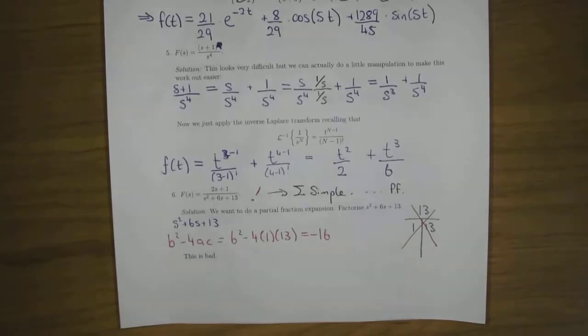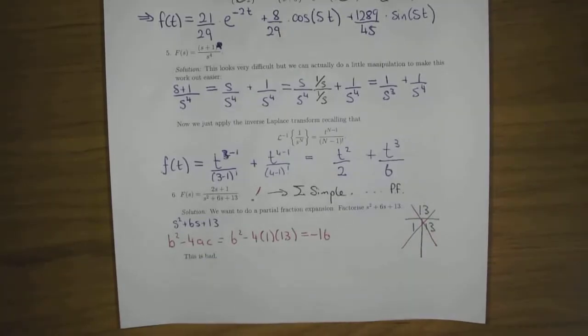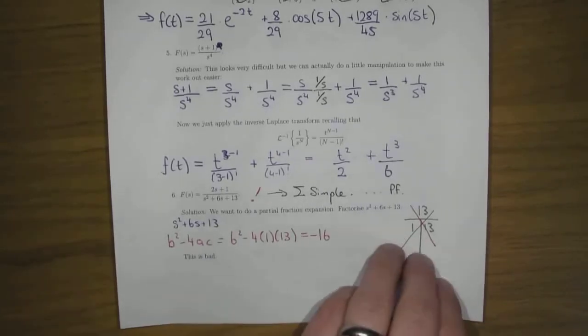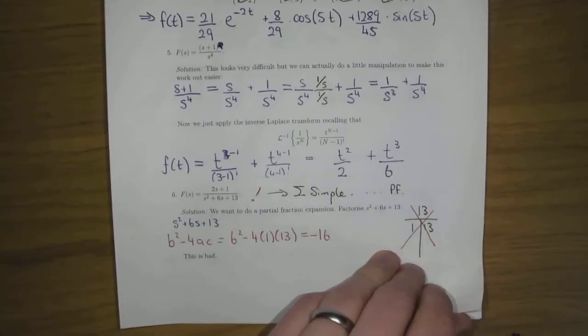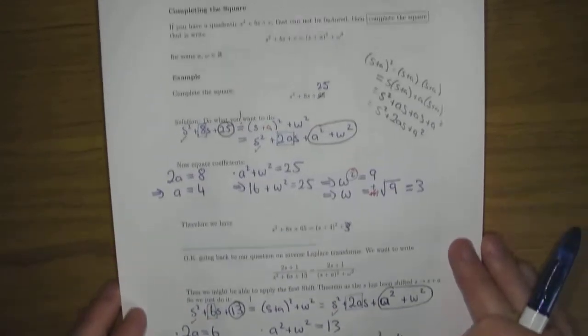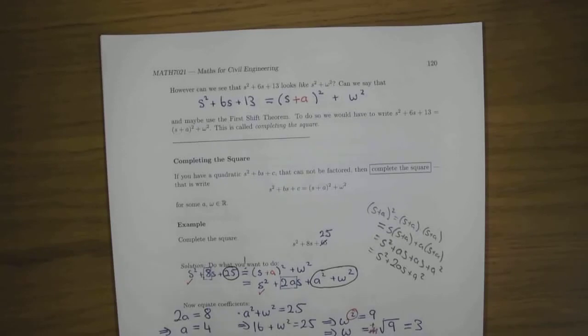And this is doing partial fractions. Now the first step with partial fractions is to factorize the bottom, but unfortunately this wasn't possible in this sense, and also the b squared minus 4ac was negative, and this means that this has no real roots, and if it has no real roots it has no real factors. So this was a bad problem that we faced the last time we were in class. So this was all done the last day in class.